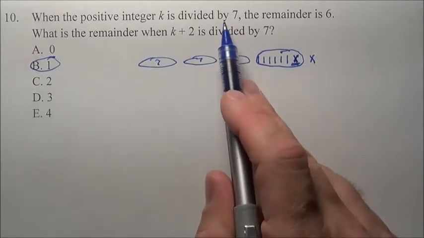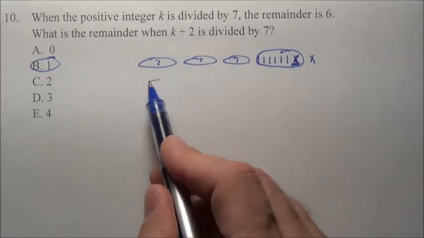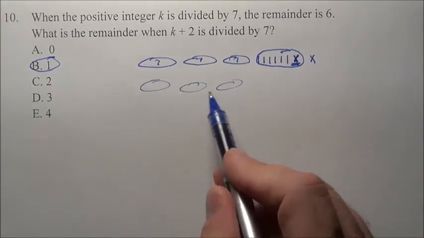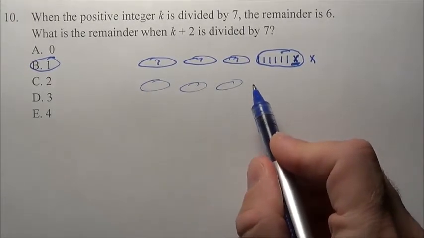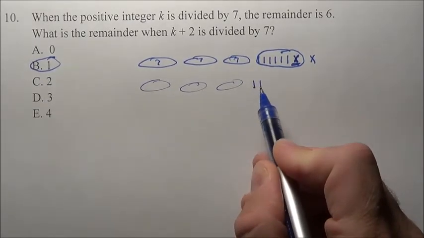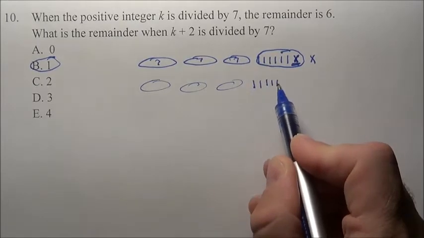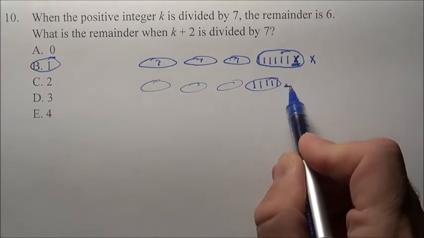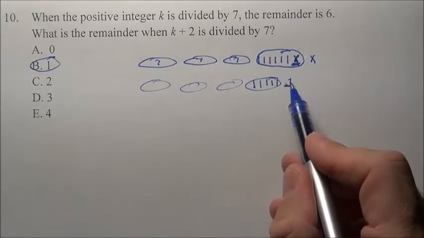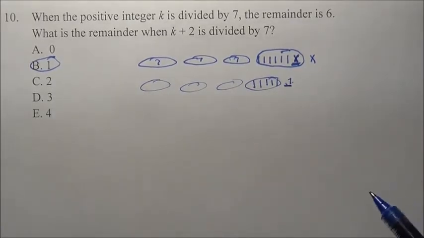It's always that way. If you divide by 5, you're going to have sets of 5, and then if you have a remainder of 2, that means there's 2 left over out here. And so if you add 3 to it, you then can form another group. If you add 4, you're going to form a whole group and leave another empty space right here that would be the remainder. You've got to think of it that way.